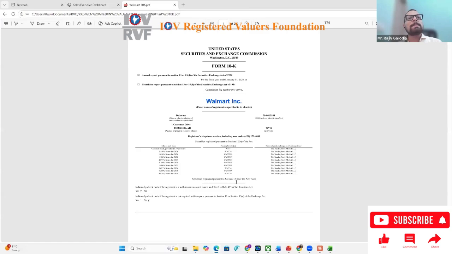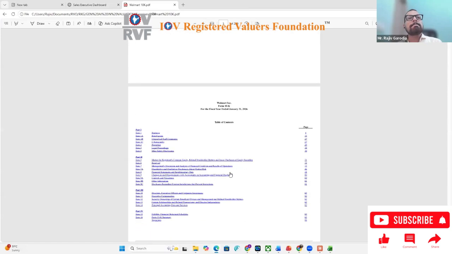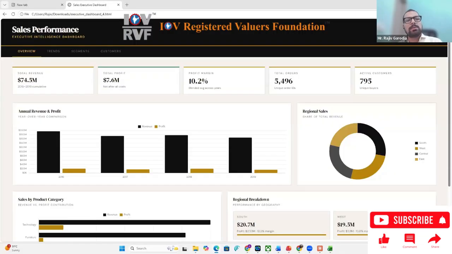Let me check. Okay, this is the 10K for this year, January 2026. So I'll share two files for Walmart, and we can try to do the valuation together using generative AI.